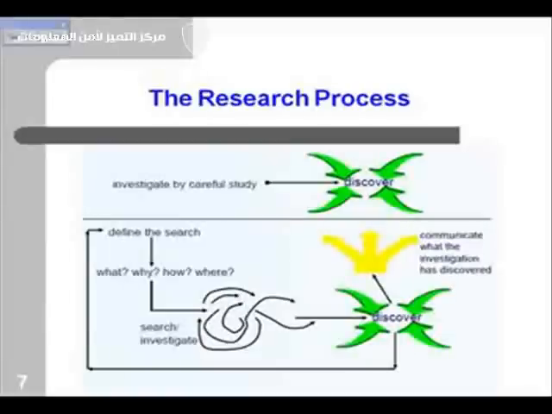So we have to investigate by careful study, and our objective is to discover something. Okay. Now we see here, like I told you, first we define some problem. Then we define the search on that, and then we ask these questions to ourselves. What is the problem we are going to solve? Why is it important? Because it will improve the revenue of a company. Of course, if a biometrics company, for example, Technologia, is going to propose a solution where we will have a 95% fingerprint identification system, why are they doing this? Because they are going to improve their revenue.